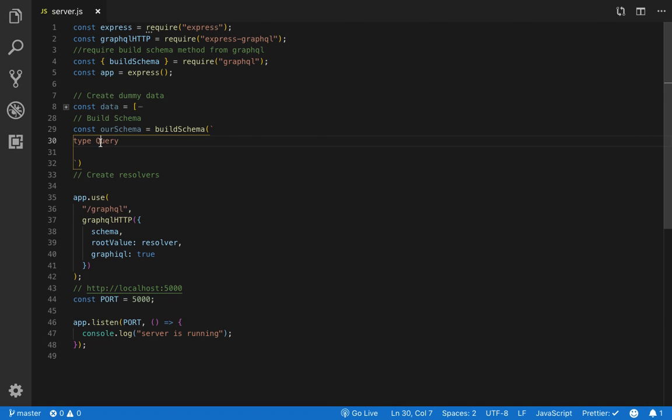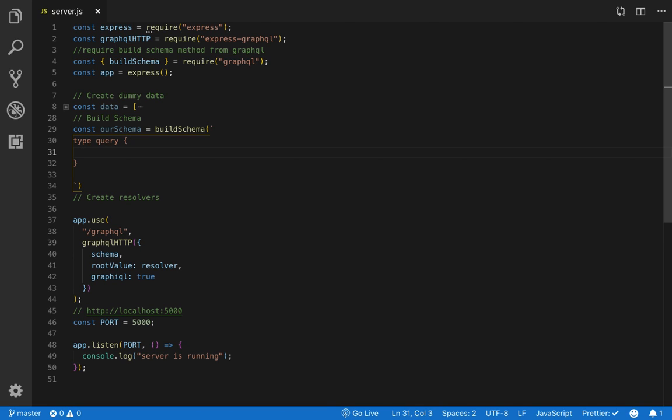So now the queries, actually I don't think it's a capital. I think it's type query. Yeah. So type query is the object, right? And to test this out, I'm going to see if it actually works like this, right? So type query, and then we'll put name, and then the name is going to be a string. Now the queries are basically kind of like all of your endpoints that you describe. It's the data that you're going to describe, okay? So that might not make sense, but you'll see in a second. So I have a name that's a string, right? It's supposed to return a string. So this is me describing what this name field is. So this name field is supposed to return a string, okay? I'm describing what it's supposed to return.